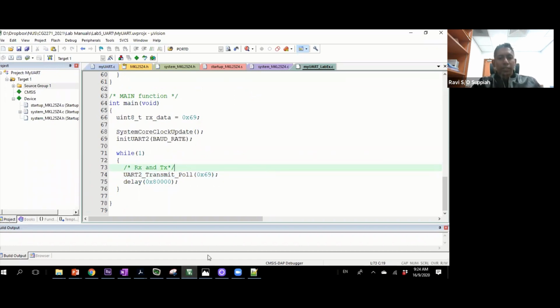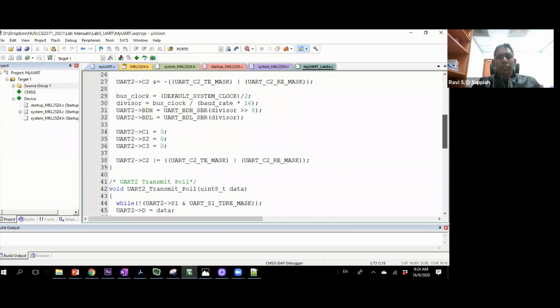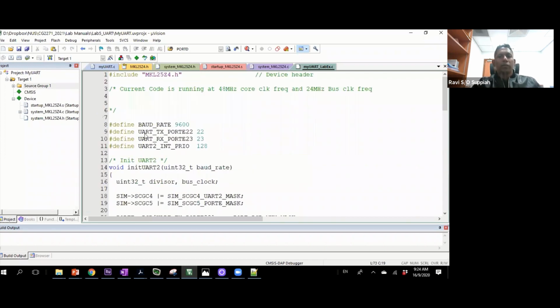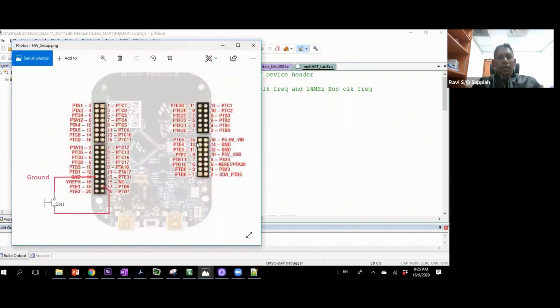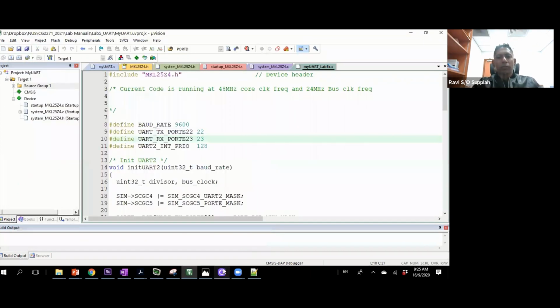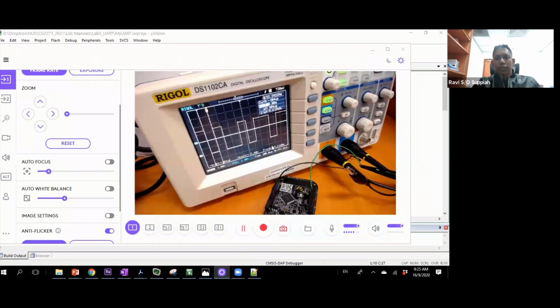All right, so the first thing is your transmit and receive pins. So I'm using port E22 right now to transmit. So if you look in your layout, okay, port E22 is facing up on the left hand side, the top right corner, this particular pin. Okay, so please make sure you are monitoring the correct pin, and of course you need to have a reference ground, right? So any of the ground pins you can use as a reference for your oscilloscope. Okay, so the waveform you will get is going to look something like this.